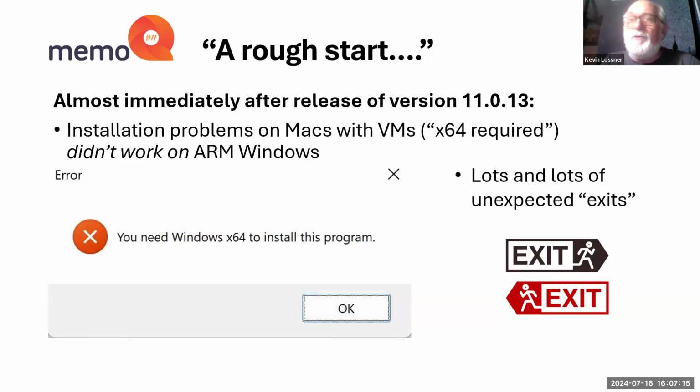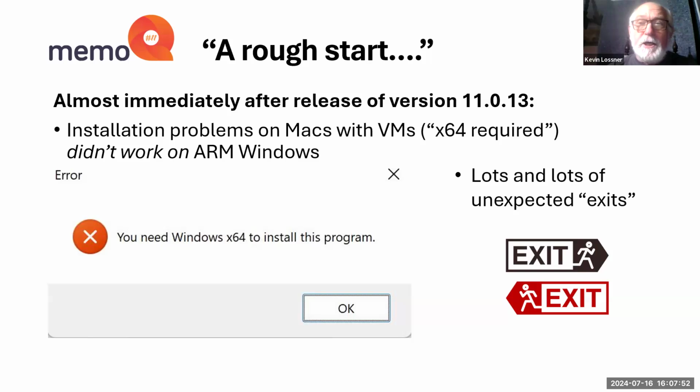So I always keep multiple versions of memoQ installed on my computer, which is a good practice for everybody to follow. So I just went back to my older versions. I think I had 10.6 and 9 point something or other installed at the same time, because I work on servers of various kinds, and you always need to have the same major version when you're doing project management work or administrative work on a server. And I found the same problem in the older memoQ versions.